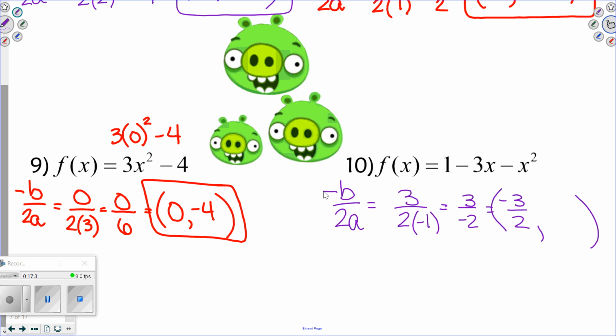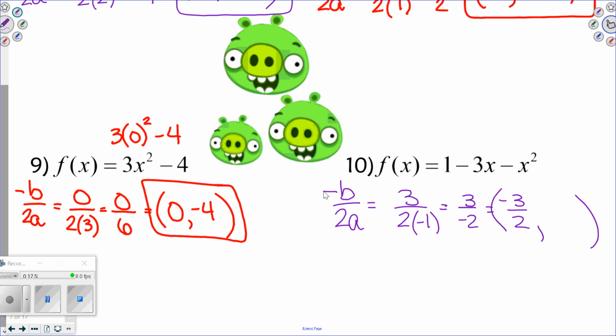Guys, when it comes to fractions, it does not matter if the negative is on the bottom or on the top, or if you just write it out in front. Does not matter. Certain calculators do not accept a negative on the bottom. The graphing ones, I don't think they mind as much. The scientific calculators will throw a holy fit if you try to put a negative on the bottom. It doesn't like it.